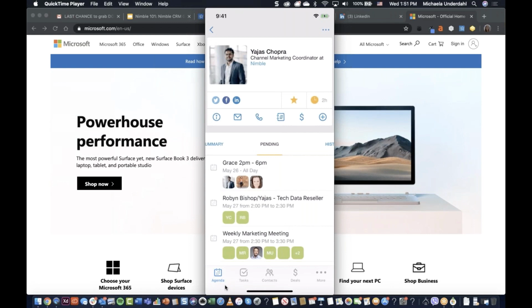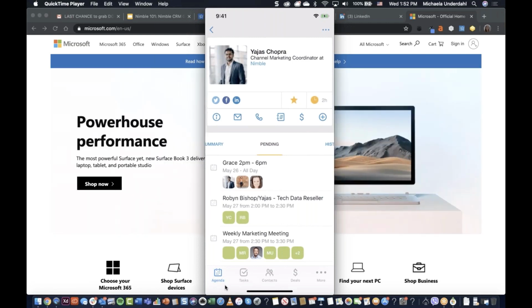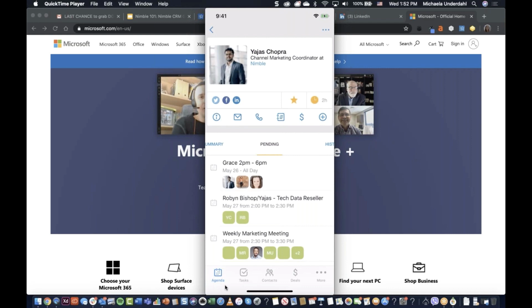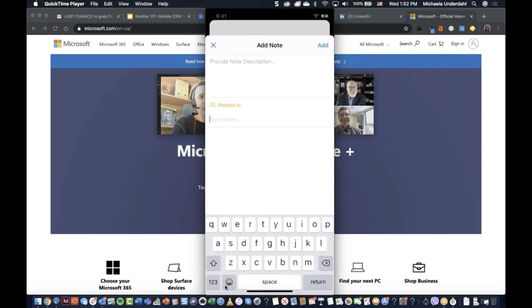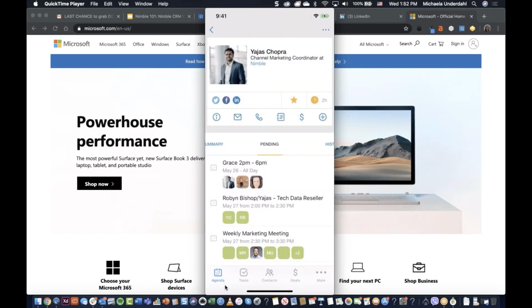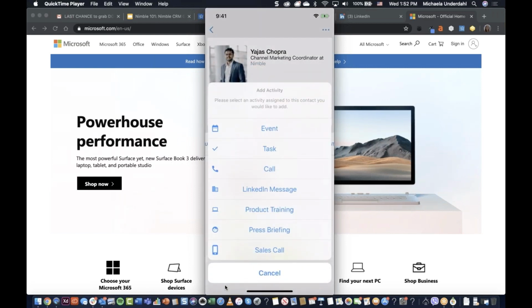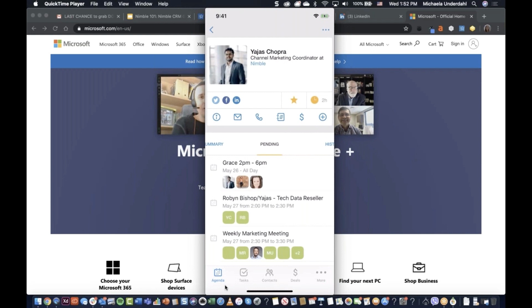After you finish the call on your phone, Nimble will display a message to you, kind of nudging you to log the call. So we will automatically track the email, the contact that you dialed. We will automatically track how long the call lasted, and we will give you examples of how you can log it in terms of the resolution of the call. Was it successful? Did you leave a voicemail? And so on. You can also create notes, create deals, or events, tasks, calls, and you can also use any custom activities.